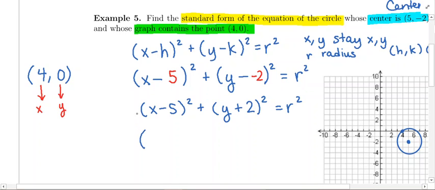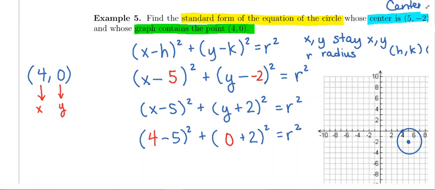Watch. Go back to your equation where you left off. We're going to plug in 4 for x and keep the rest of it. If x is 4, then y has to be 0. All I did was plug in 4 for x and 0 for y. And look what happens. On the left side of the equal sign, we just have a number. There are no variables. So we're going to be able to figure out what that number is, and that number is going to be equal to r squared, and then we're going to be able to solve for r.